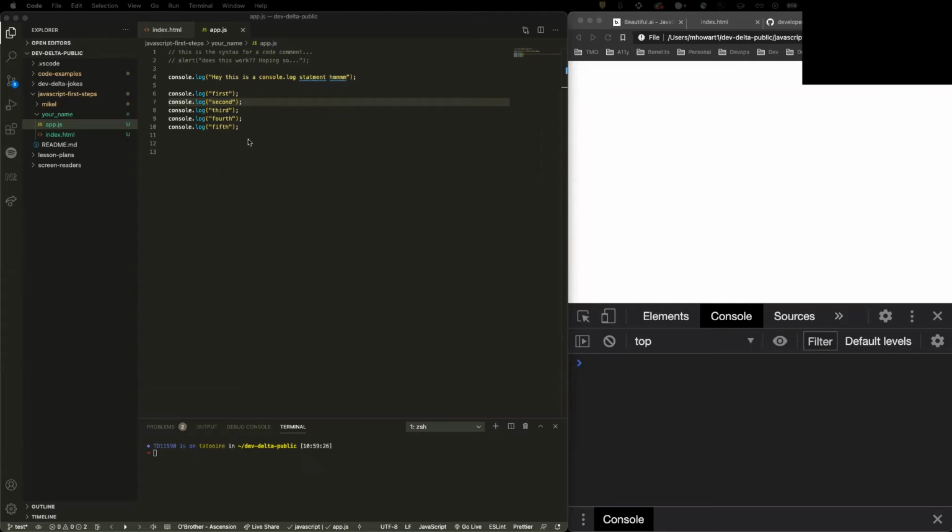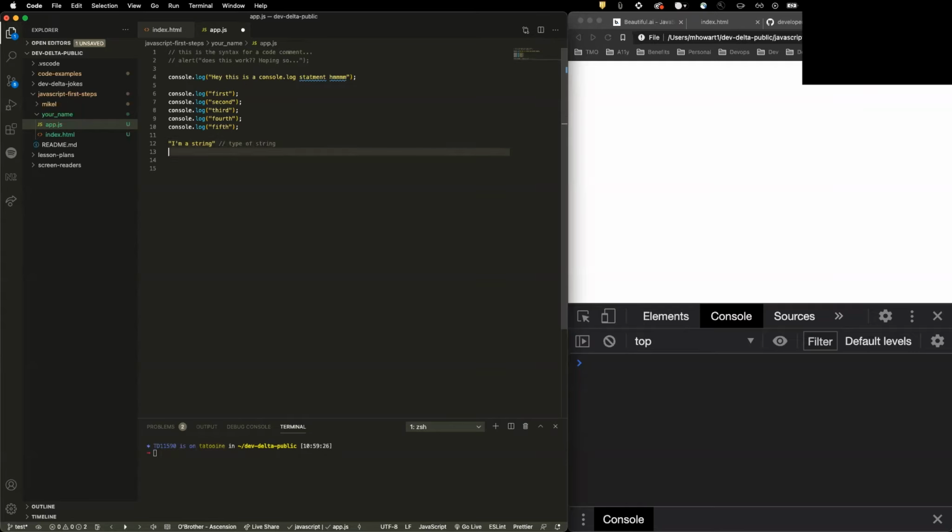So everything we've been doing here so far, when we console logged out this, hey, this is console log statement, first, second, third, fourth. What these are called when we put quotes around things is a string. So in quotes, I'm a string. This is a value is what they're called. Well, the value is I'm a string, but this is of a type of string. Go ahead and comment that out so that we're not saying that.